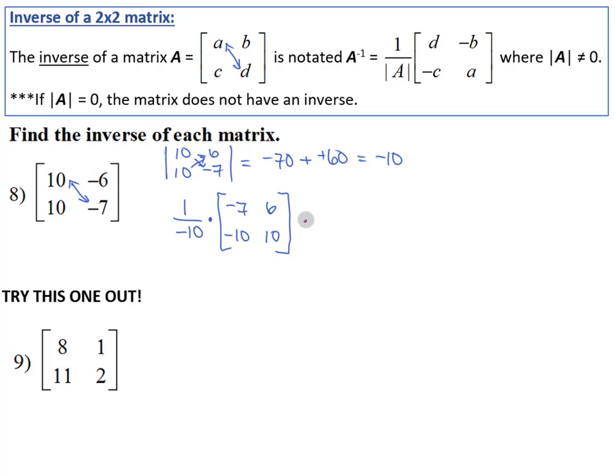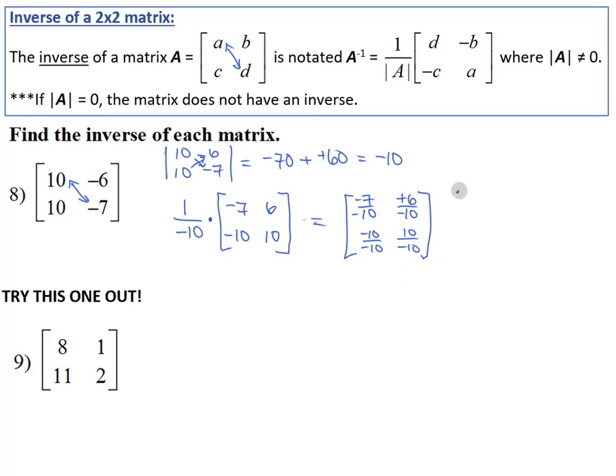And all we need to do to finish finding this inverse is multiply everything in here by negative 1/10. By doing that, we're going to make any negative values positive and put them over 10. So this will become negative 6/10, which does reduce. We'll go ahead and do that in a second. We've got negative 10 over negative 10. I guess technically we'll just leave the negative sign with the 10 at the bottom for now. Pretend that's positive. And this is 10 over negative 10.